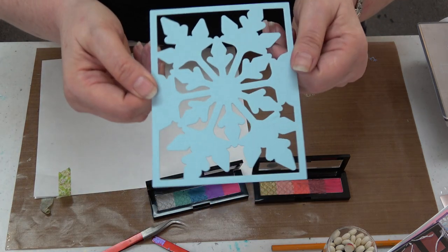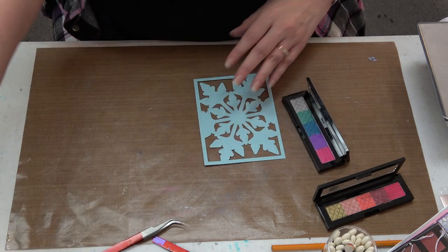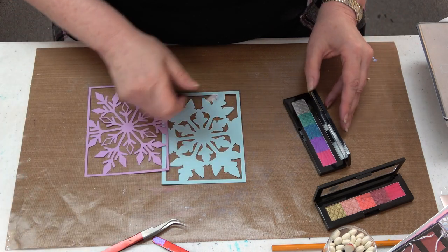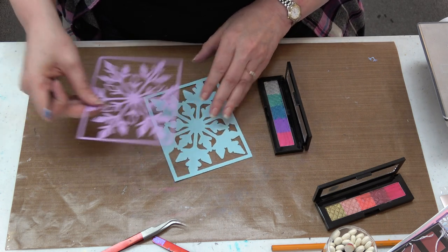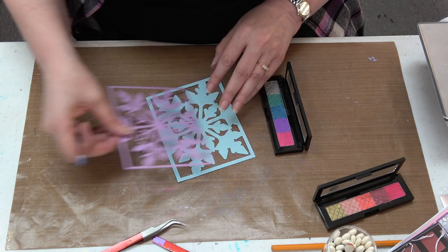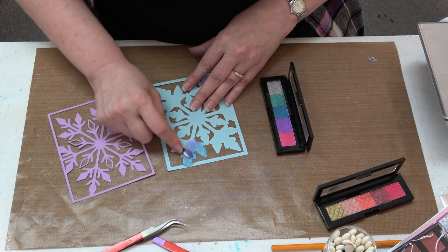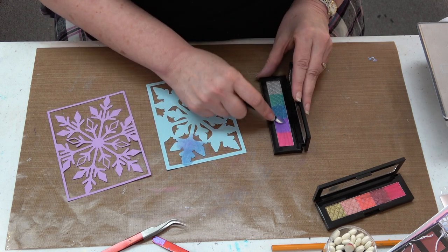What if I had my blue here, but I wanted to add something to it? What do I want to add? Do I want to add the pinks? I've got the purple here. What if I wanted to add some of this darker blue? What if I wanted this to have that more wintry feel, and you don't have white paper handy?